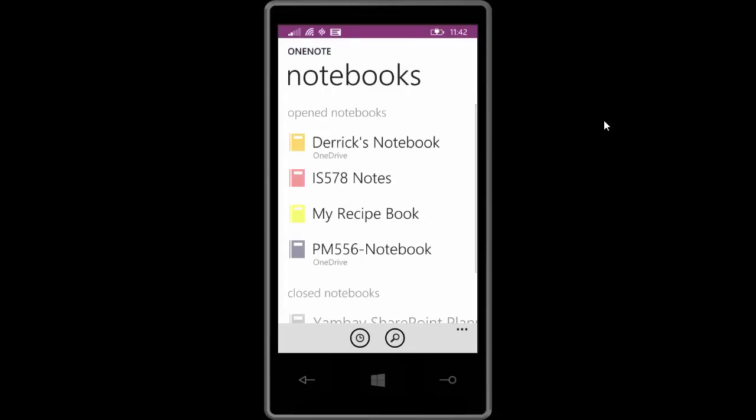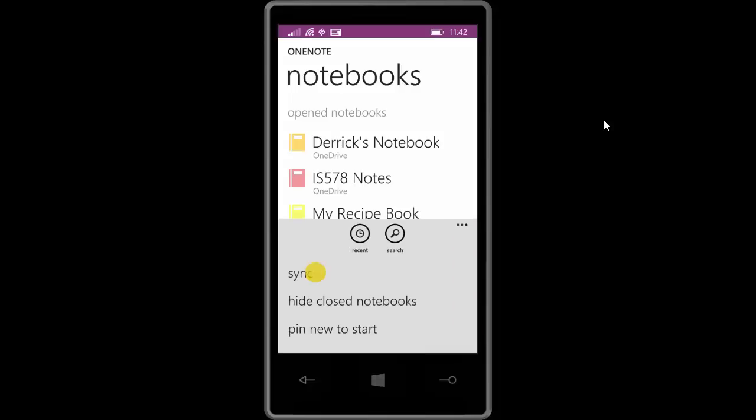Now again, you're going to have to sign in to your OneDrive account to be able to do this. If you want to just keep your OneNote notebook on your computer only and not use it on your mobile device, this is not going to be very helpful. You have to be signed into OneDrive. You have to put your OneNote notebook into OneDrive in order to get it on your phone because it's got to sync. You can't just have the file traveling around over a thumb drive or something like that. So this is where OneDrive really has to be used.